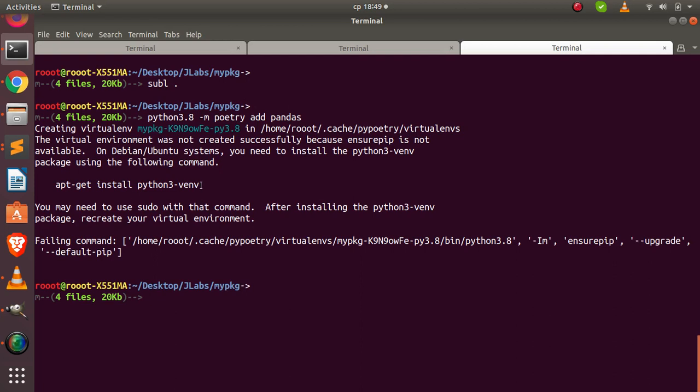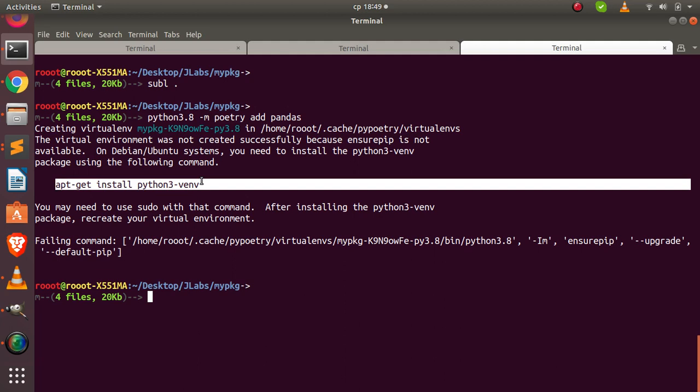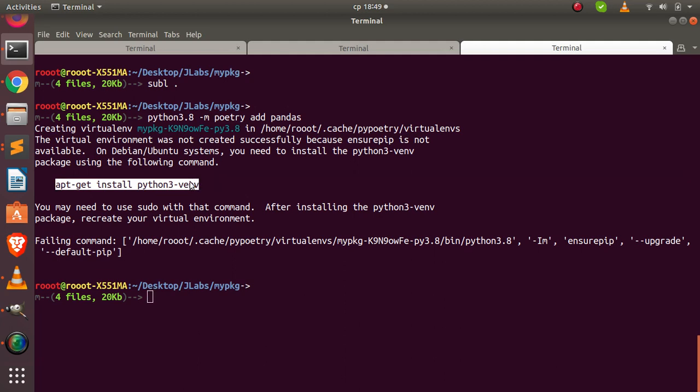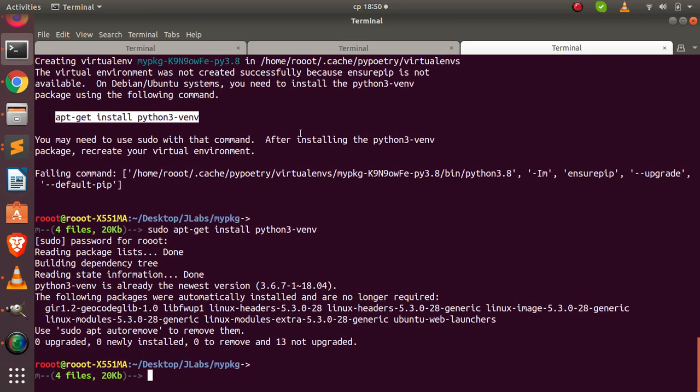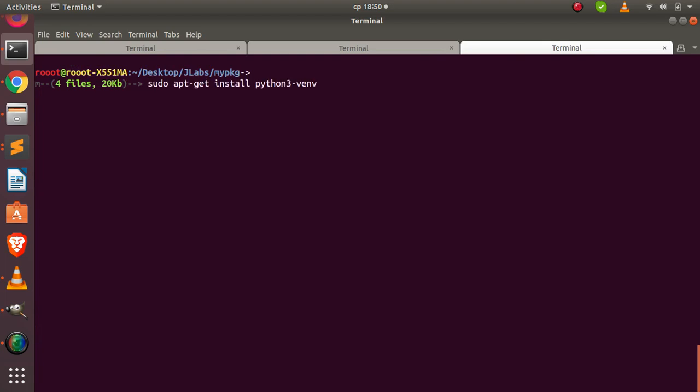See that it's failing. The reason it's failing is that most often it is dependent upon this particular option, right? This to pip env. So I can just install it with sudo. So let's go with sudo. Let's go to install it perfectly, right? So after it has installed it, we can actually run it and it's going to work perfectly for us. Perfect. So if I run it again, it's going to work perfectly.